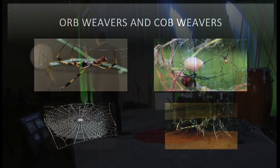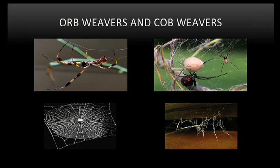So our focus in my lab has been on two spider species. We have black widow spiders in our lab, which most people will notice because they're very characteristic, with the females having the red hourglass on their abdomen. So what I'm going to do is jump down here because it'll be easier for me to point out some things as we go along.